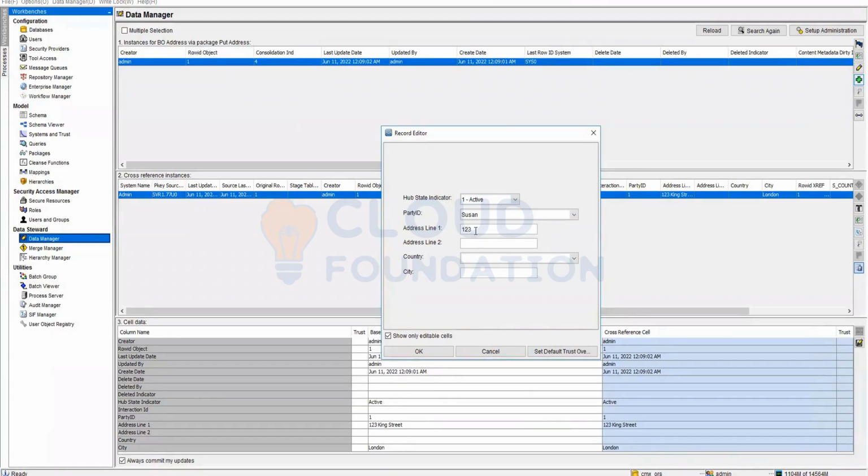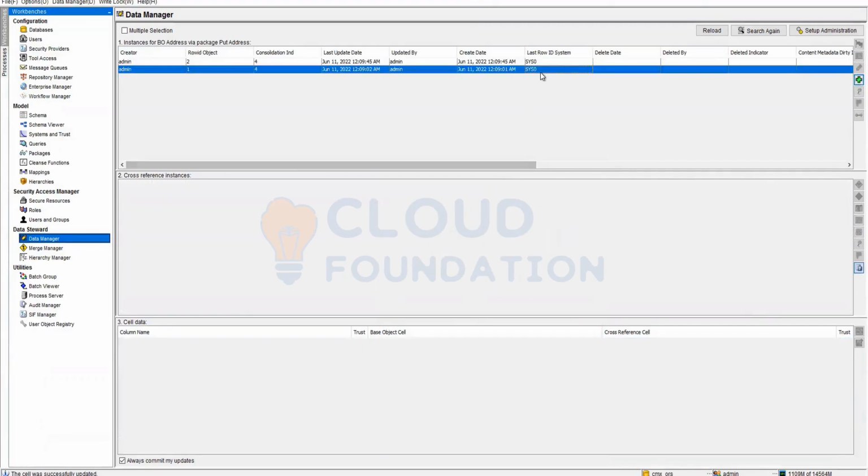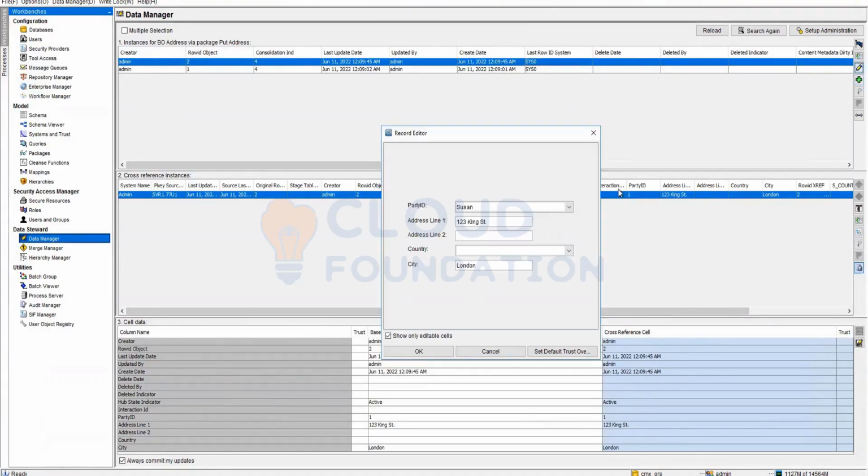Let's say this time we are not going ahead and creating a screen completely. This is the party ID 2, party ID 1. We'll just go ahead and edit it with the last one.